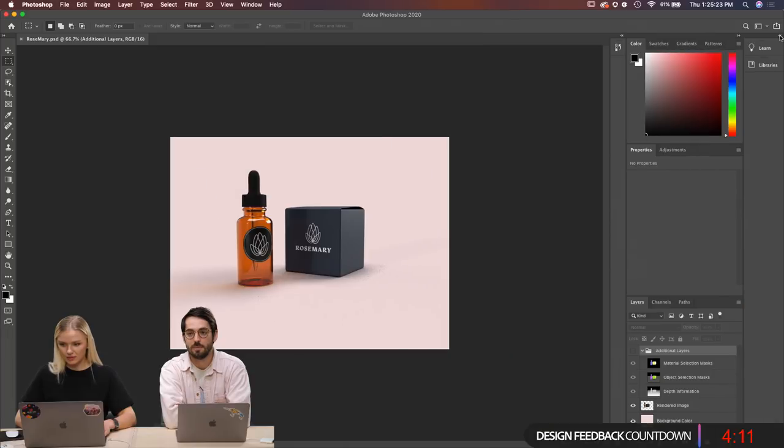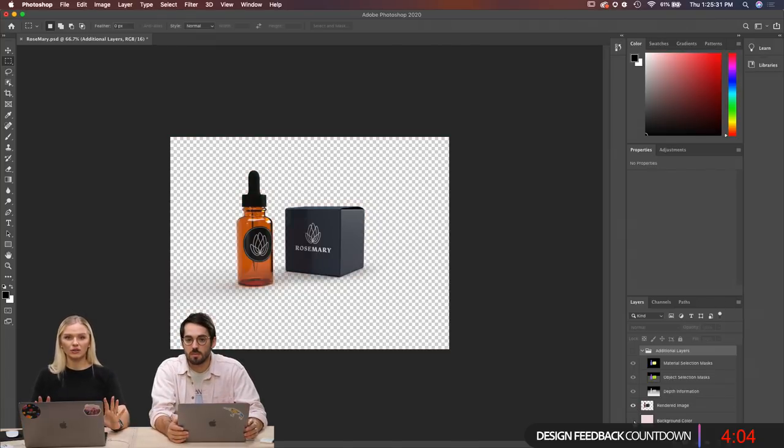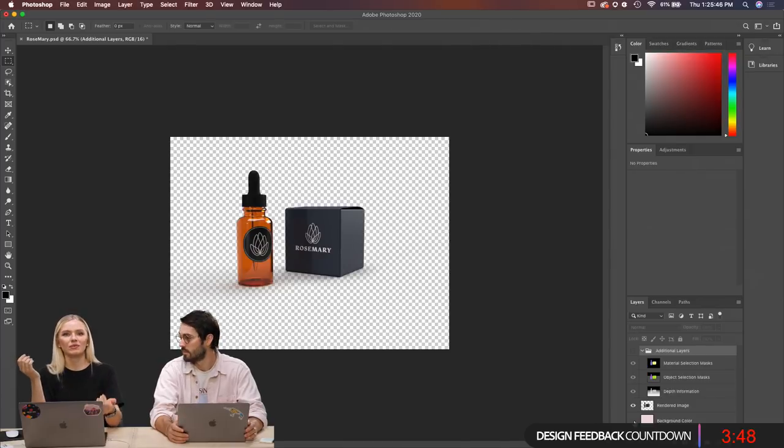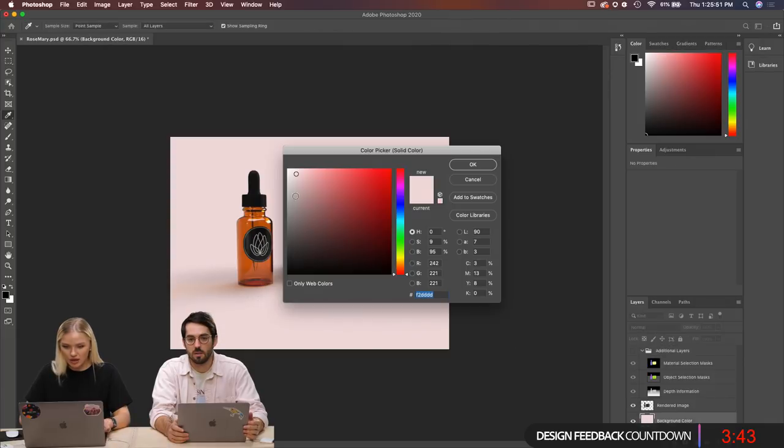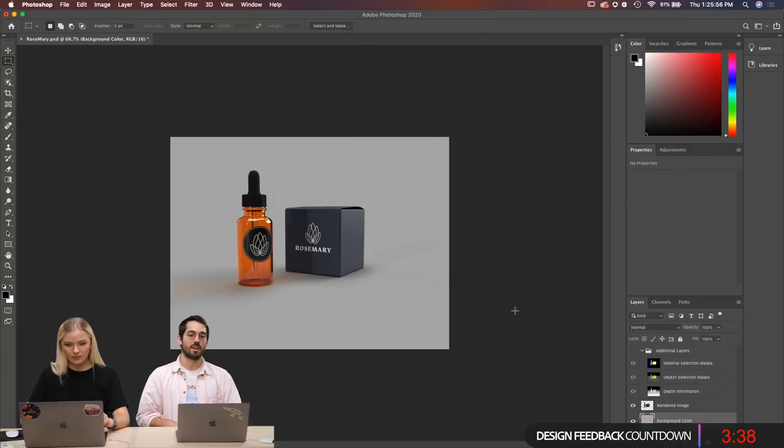All right, now you can see there's different layers here. There we have the rendered image. You can even remove the background, export this picture as a PNG, and place it in your presentation or wherever, on any background, on any photo. You can even find a photo of a table and place it on top of a table, and it will look super real. Also, if you click on the color, you can really change the color. It does look like a product shot. I would have a hard time believing that's not real.